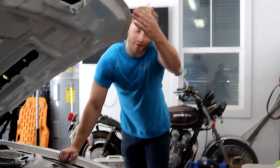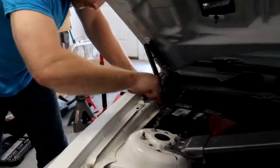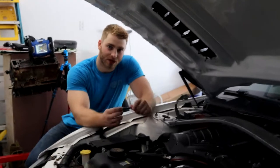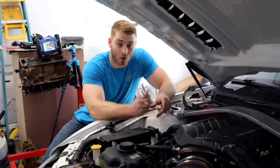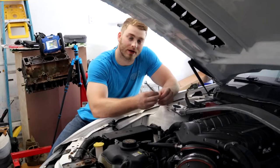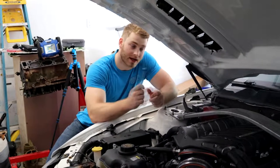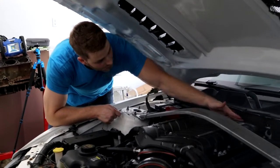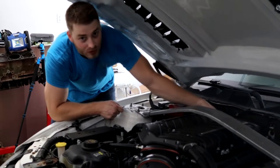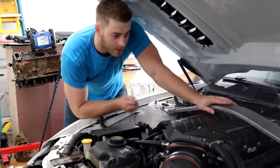Once you've got the car pulled in, we're going to go ahead and pop the hood so that we can disconnect the battery. Disconnect the negative. Now, if you had your stock car and you didn't have a giant supercharger on there, I would say that we go ahead and take off the top two transmission bolts from here. However, I have a bunch of cooling lines and whatnot that kind of interferes there. So I'm going to attempt a different way to take off those two bolts. But if you didn't have that, there are two bolts right back here between the firewall and the back of your engine that you should be able to reach your hands back here and get those top two bolts. But we're not going to do that today. We're going to try something else.